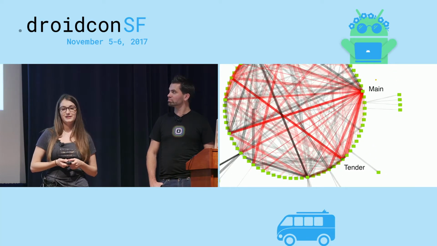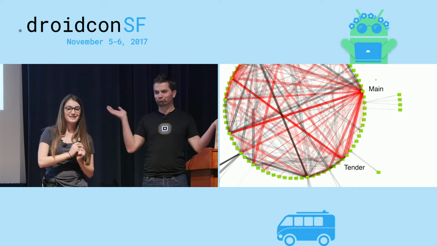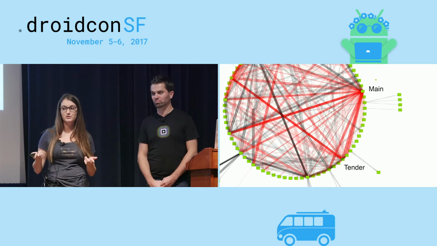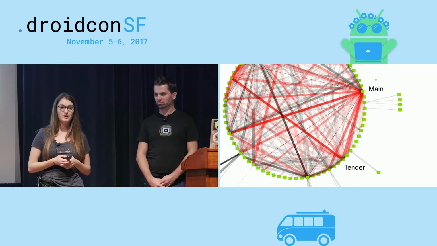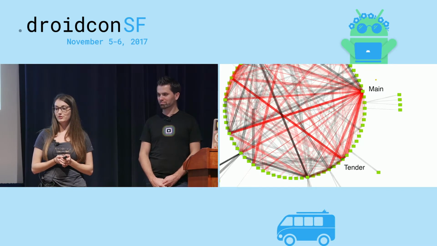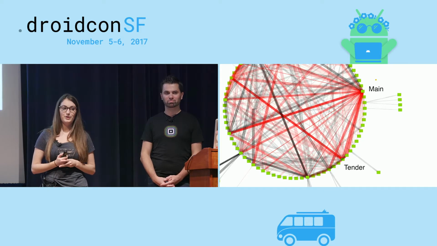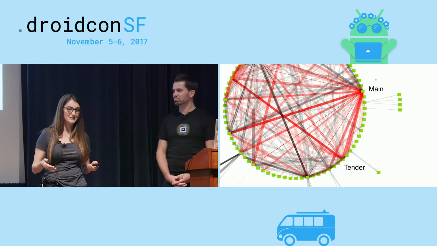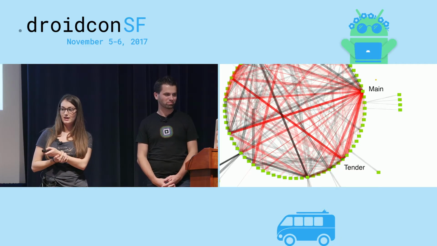So look at main and tender. So main is pretty much hard red connected to everything. We're not going to try to pull that out of our app first. Tender as well, right? That's something that's key for a payment. We support different tender types at Square. But we're probably not going to start pulling that out first because it's got red edges going out everywhere. But eventually the hope is that as we start pulling out more code, then these dependencies go away and we can start untangling this yarn.